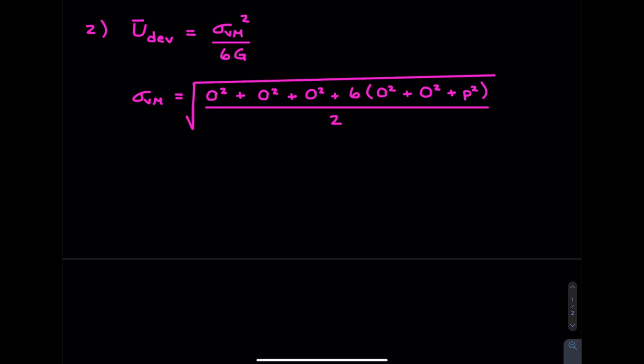So it's pretty easy to see because everything kind of cancels. But in the end, we have 6 divided by 2, which is 3. So what I'm going to do is I'm just going to do the root. So yeah, instead of 6 divided by 2, we already know that that's going to be 3. And this is multiplied by everything inside those brackets. Well, we know that that is simply just P squared. So we know that our von Mises stress now, and oh, perfect, is simply root 3 times P squared.